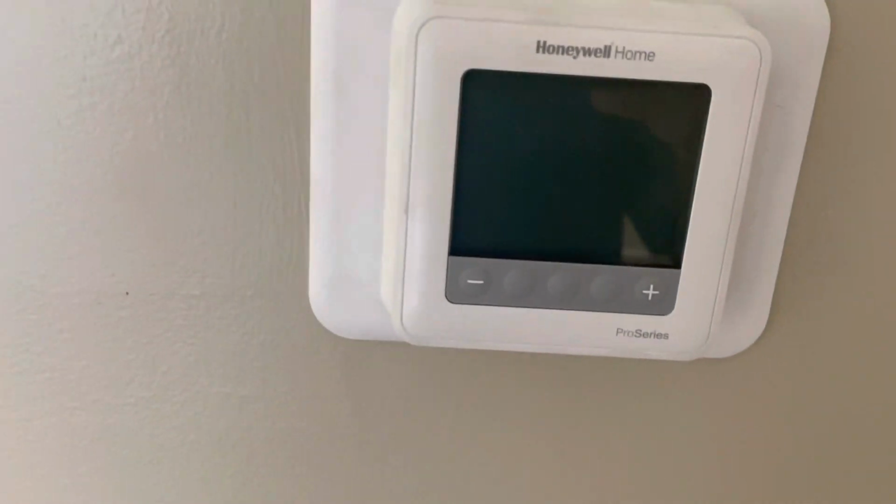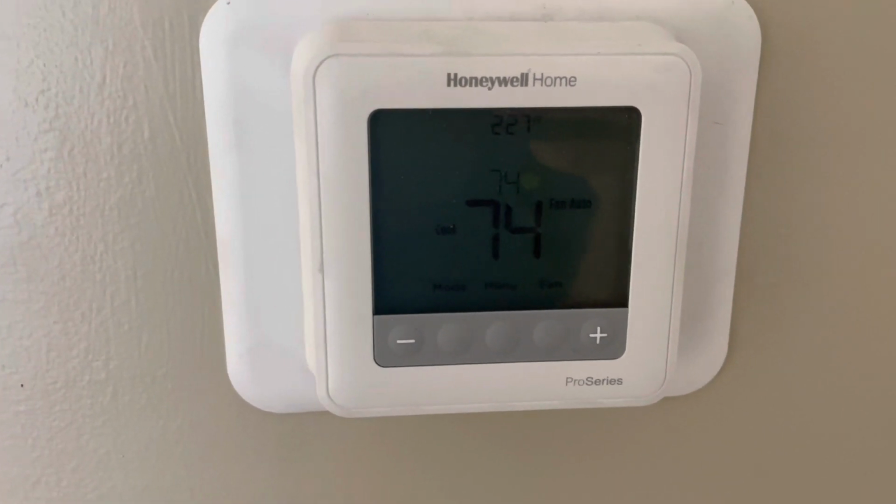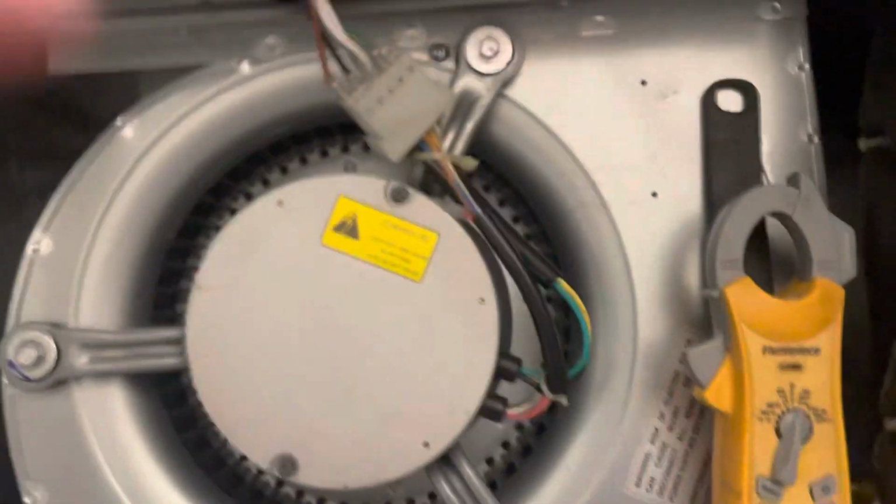Let's put it back on. Make sure the electric heat isn't coming on anymore. And we gotta fix that fire damper. I think we should be good. Yeah, because it's not coming on now. Yeah, we're good, okay. I think we're gonna have to cut a hole in this ductwork right there. Right where that sticker is. Cut that right out.